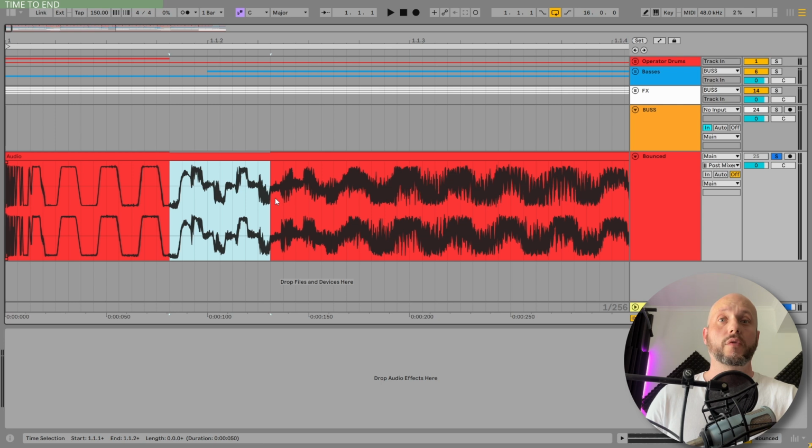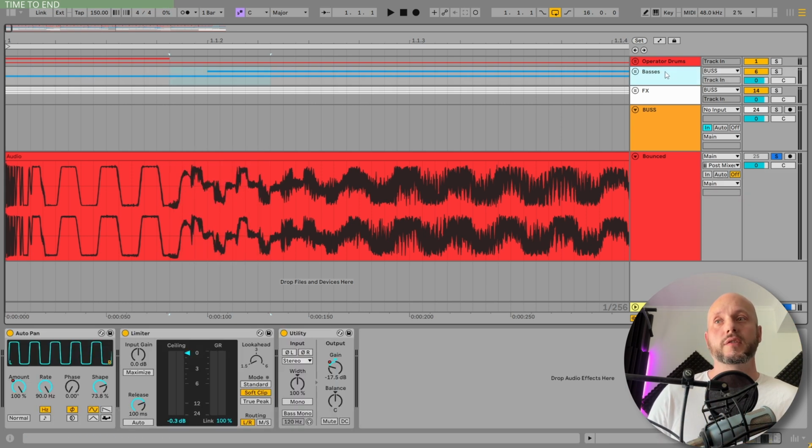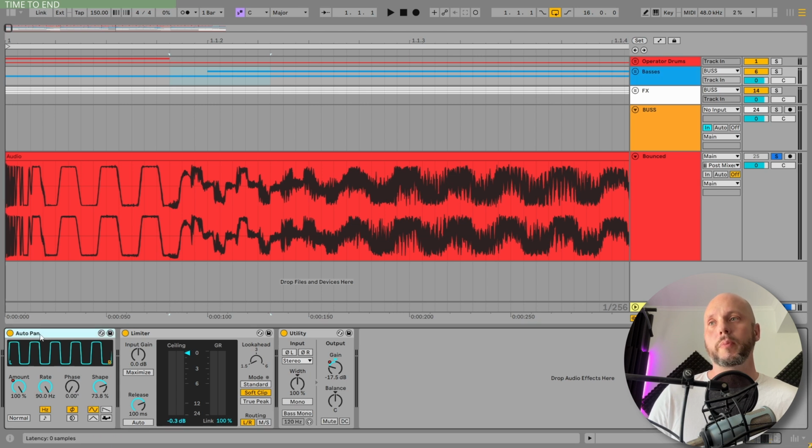If the low frequency of the kick amplitude modulated everything else, when you compress and process everything together, all the basses, the kick, the effects, synth, everything. So I wanted to replicate this effect. This is why I went into the bass group, and this is why the autopan is here. All I did was just automate the amount.